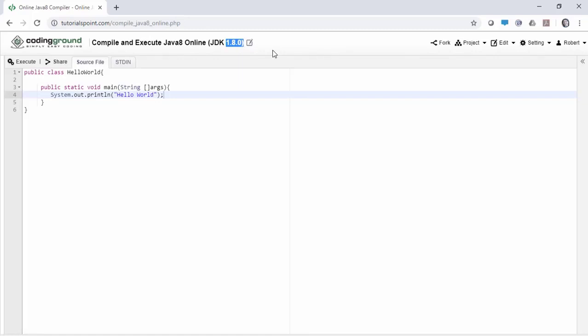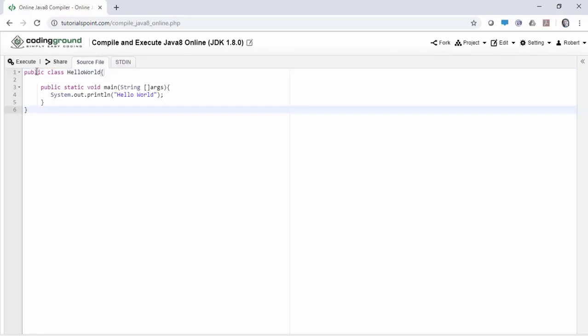So in Java, let me explain to you how to write a Java program. Java programs always start out with a public class. Notice when we created a new Java program in Coding Ground, Coding Ground gave us a very basic Java application to start with. Just because it was nice, and Coding Ground didn't want us to start off by writing one from scratch, which is fine. So our source file is the following.